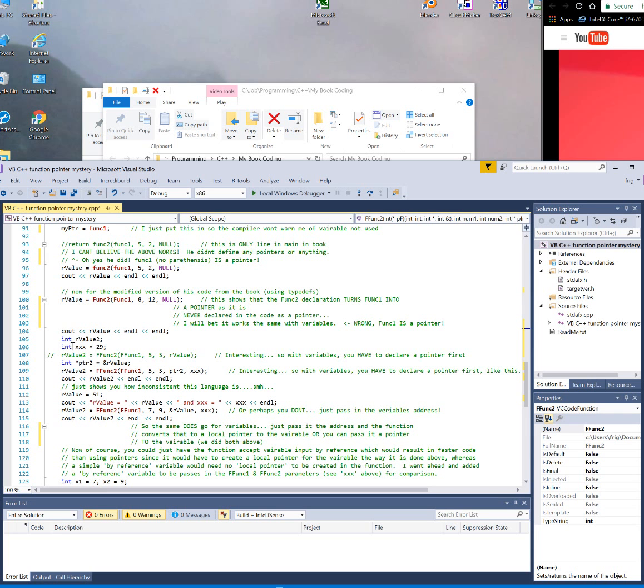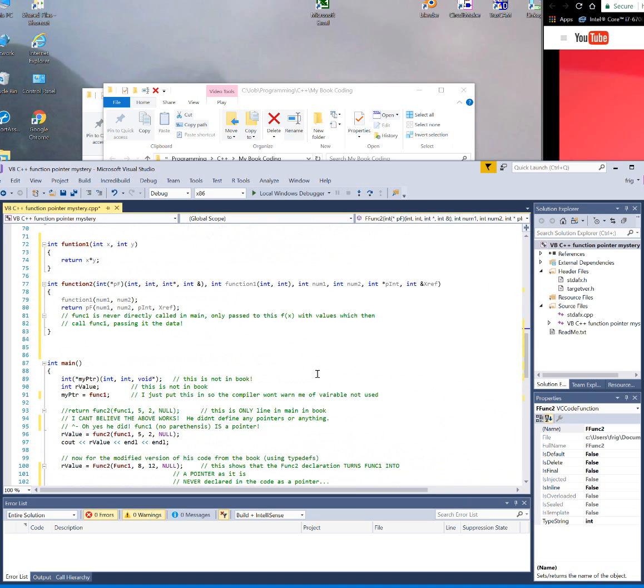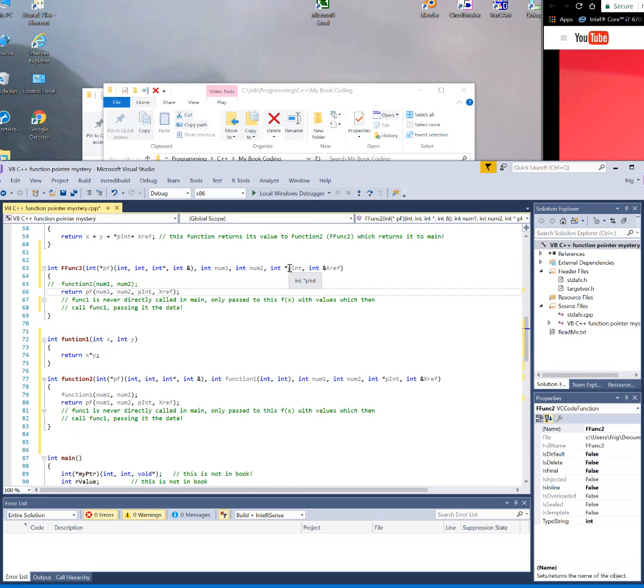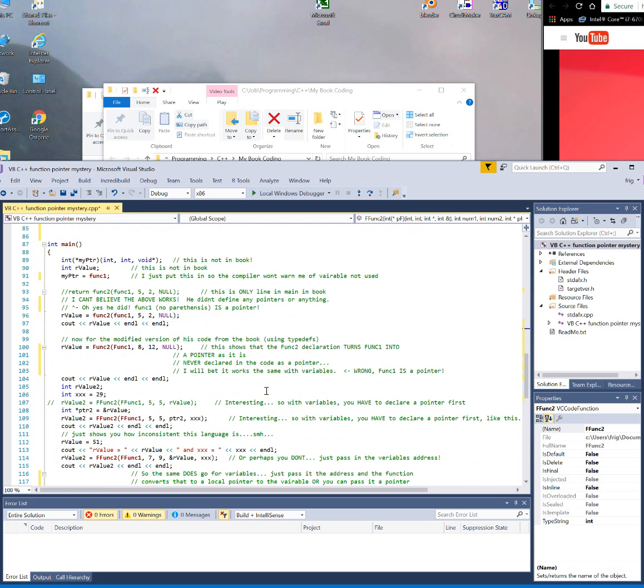because see, I have triple x defined as an integer, so I didn't have to pass it a reference. I just had to pass it a variable and it knew to convert it to a reference. Now with pointers, I have my r value pointer up here, it's an integer, but I have to pass it in as a reference. Even though it's just a variable, I'm passing it in as a reference, and this is accepting a pointer input on these functions. So it's actually working with the local pointer to this variable, but this variable is not a pointer.